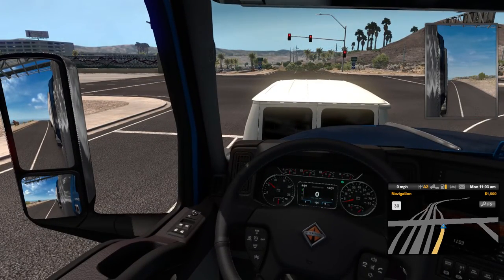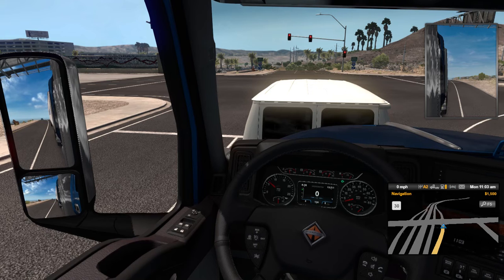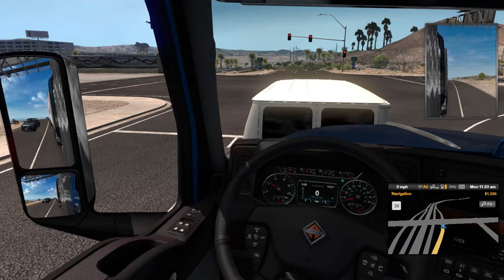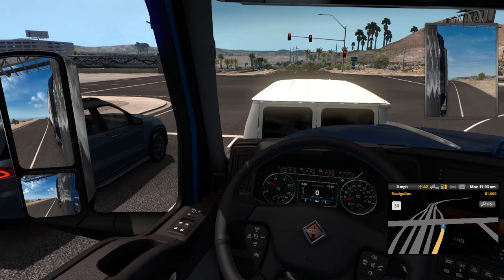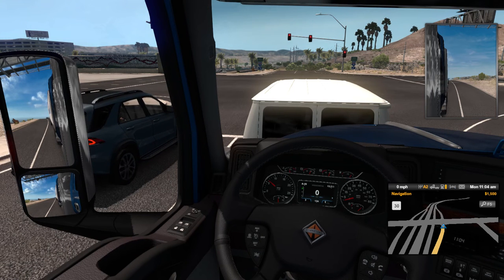I was a little closer than I wanted. The game does let you turn right on red. Obviously, we've got this van in the way, so we can't do that this time. And I'm sure over time we'll have accidents or we'll run into people. So rather than explain all the details in this first video, we'll deal with that later.